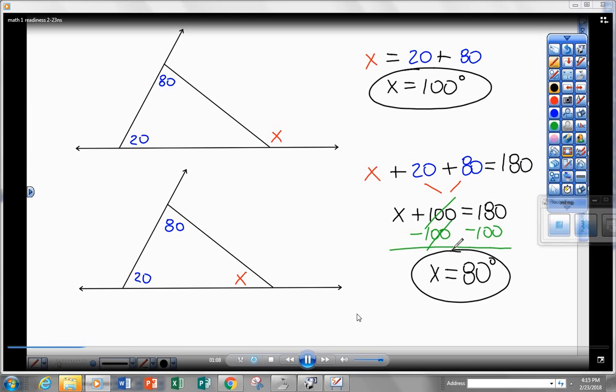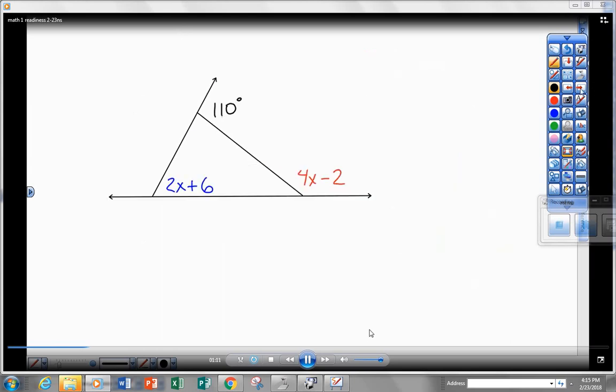The next one are the harder ones that we did today in class, where again you have an external angle, but this time it's written algebraically. This is equal to these two angles inside, but I need to find that angle first. So knowing that this is a straight angle, which means a 180-degree turn, that missing angle has to be whatever it takes to add to 110 to get 180. So the quick easy math, 180 minus 110 gives me 70 degrees. What that angle has to be to add up to 110 to get 180. Now I have everything I need.